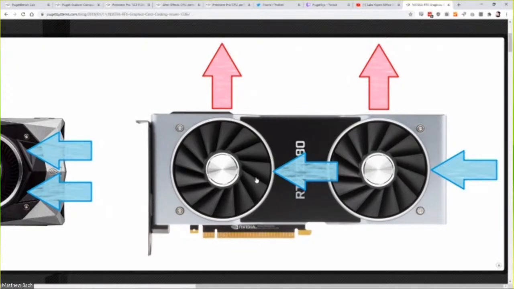And it's even worse if you stack the cards on top of each other, because the hot air from the bottom card is just wafting up to the next card, which then tries to use that to cool. So I think we allow 2 Titan RTXs in systems as long as they have really good cooling, more cooling than you would normally need for dual GPUs, and they can have at least one space in between them. So no micro ATX cases. Yep, that'd be a disaster.